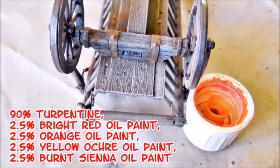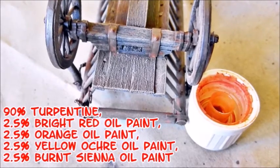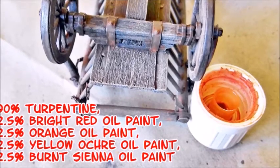After that, I used my red wash on areas where water would wash down the rust. That's the easiest way to do it. With acrylics or oils, it would have been much more work to achieve a similar effect.